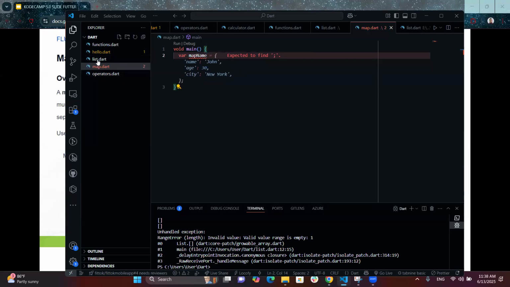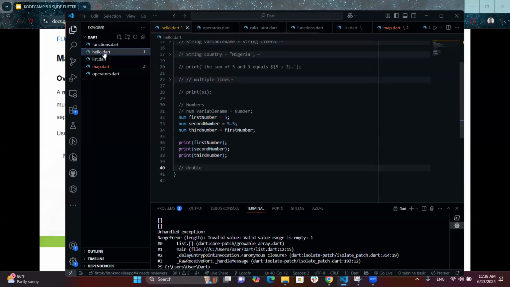When you look at this side of the Explorer, you notice that I use small letters all through. So if I want to rename a file with a second word, I can't use a capital letter.